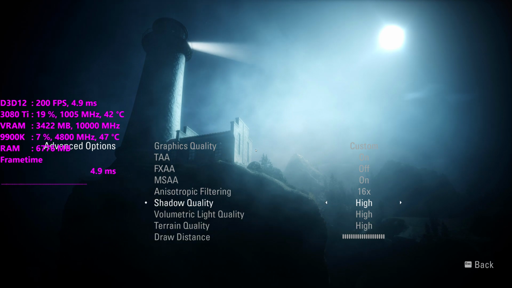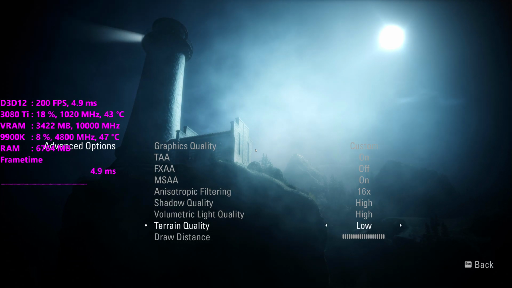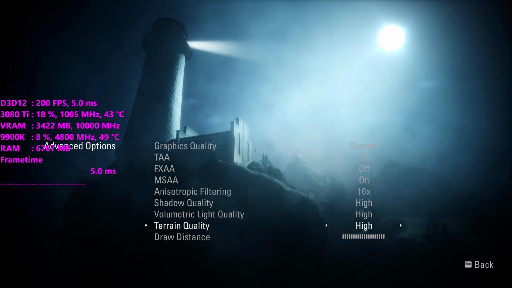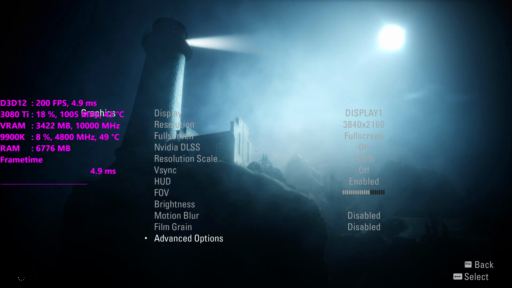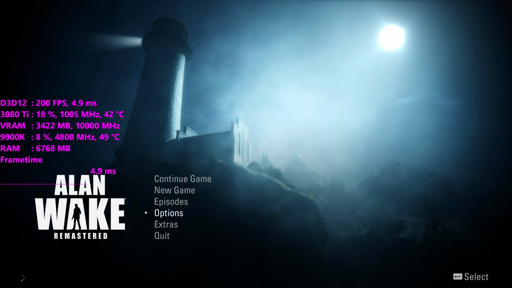Anisotropic filtering at 16x. Shadow quality, volumetric light quality, and terrain quality are all the highest that they will go. High is the highest option for this, so no ultra options in here or anything like that. And then draw distance is fully maxed out in the graphics option. So that's all the graphics options we have available to us. So let's go ahead and boot up the campaign from the beginning, and we'll play for a little bit and see how this game is running.